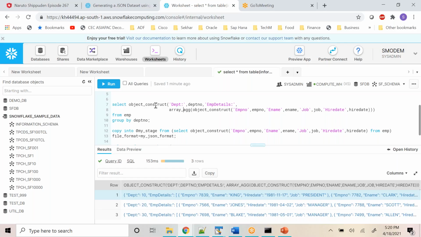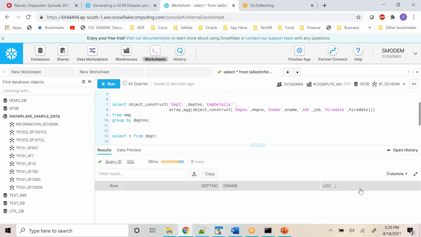On top of object construct, you can again build object construct and do all kinds of stuff. Select star from DEPT, right? There is no data in it.